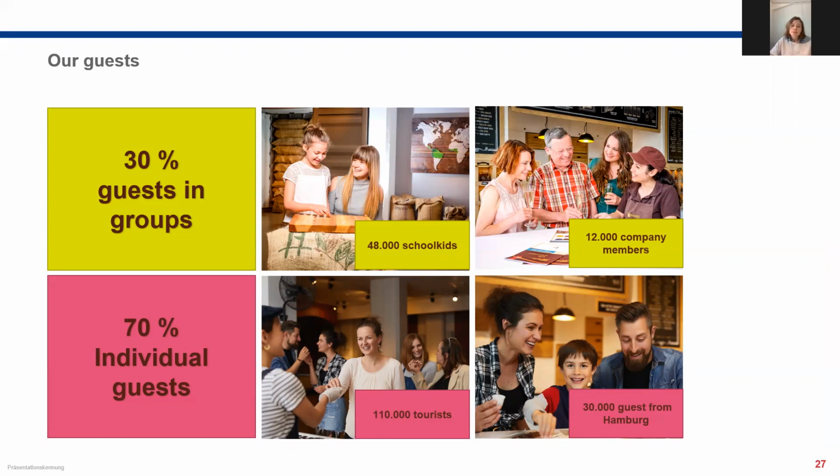The group guests, as I already said, are 30%, and even 25% of all our guests are school kids. Those school kids are very, very price sensitive. But they are really loved guests because, as I already said, they book in advance and they plan their trip to us. And what I think is really good about them is that they're coming at a time when no one else is really coming to us. For example, today we opened up at 7:30 in the morning and the first guest started their tour at 7:45.